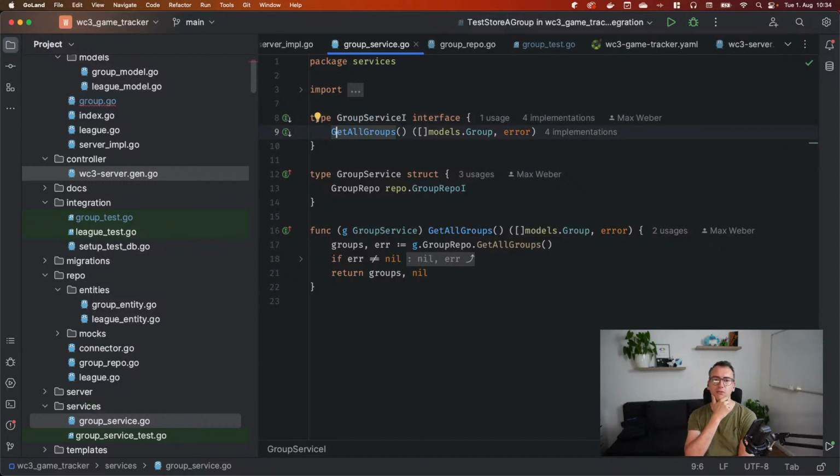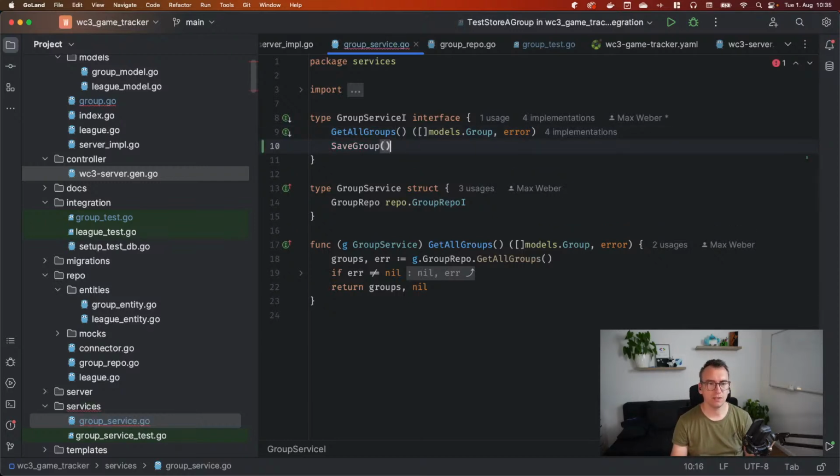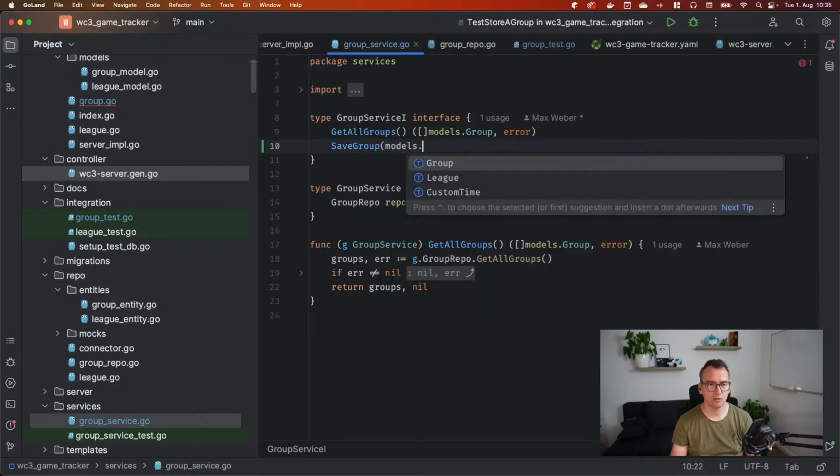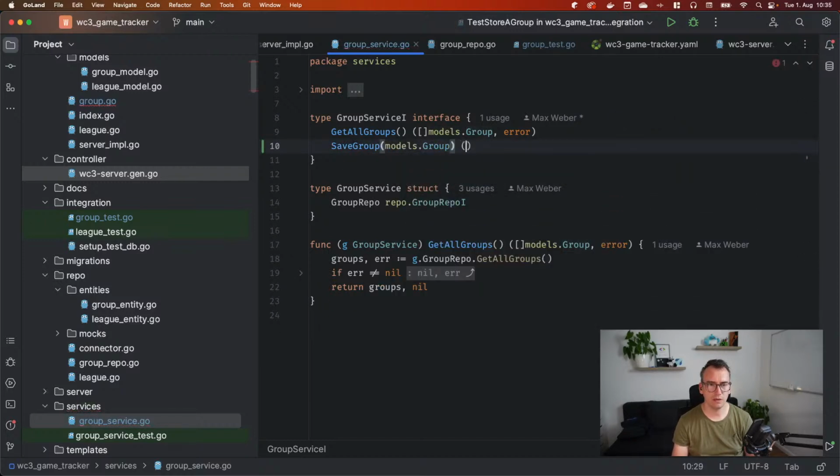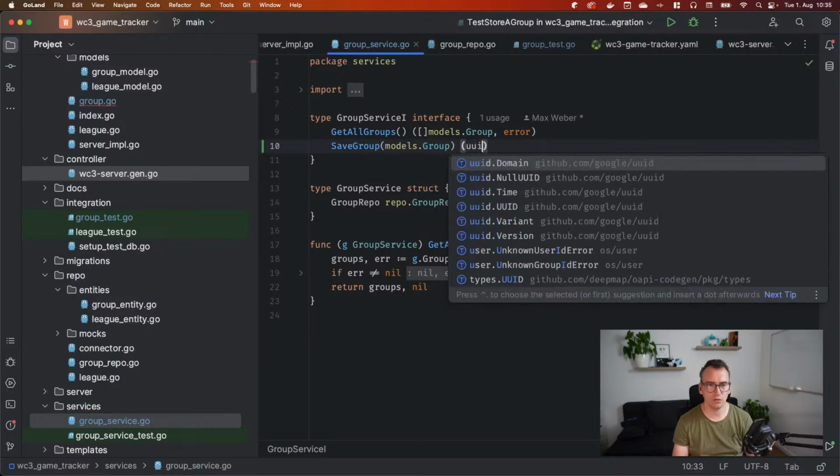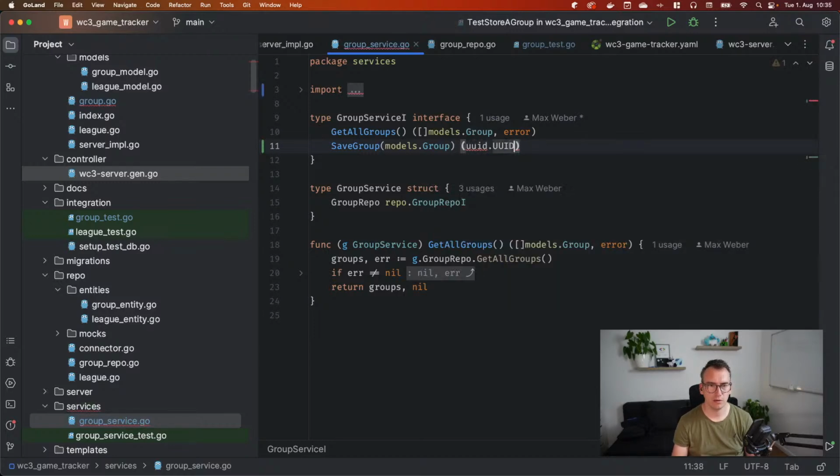We don't have set this service yet, because we would not use the repository directly from the API call. So save group, we would receive models.group, and then we would return a UUID probably, and an error if an error happens. So this is the interface, so you have to import that.